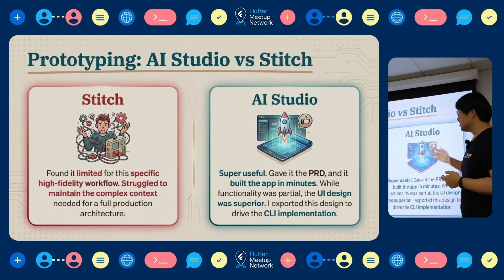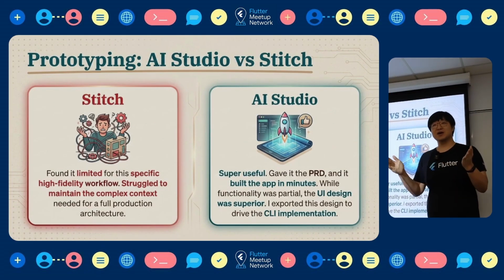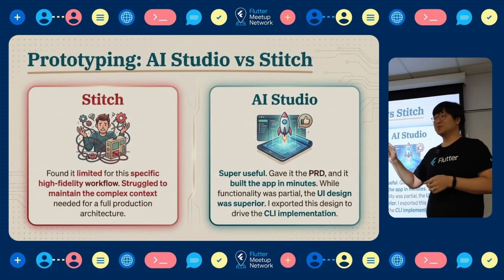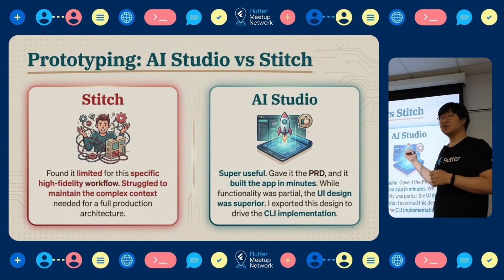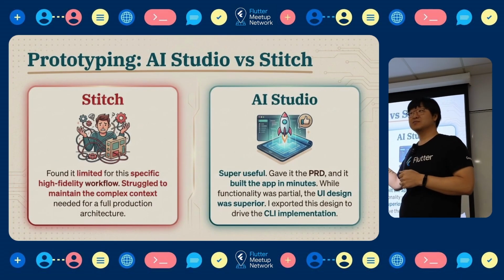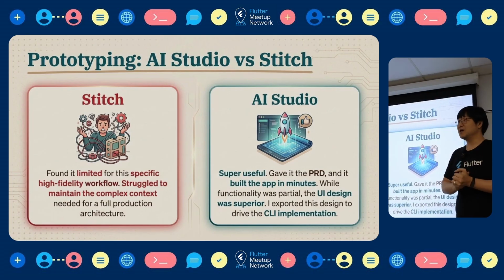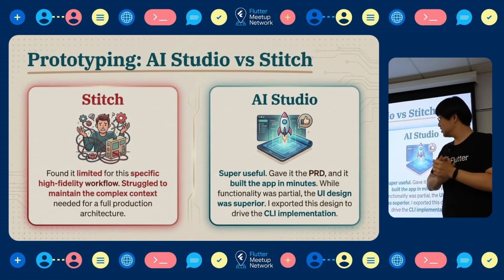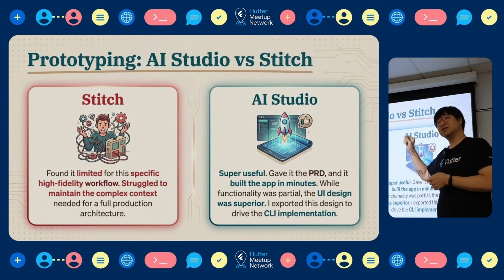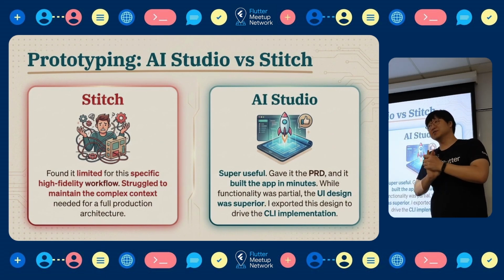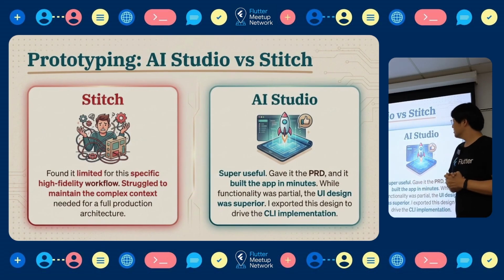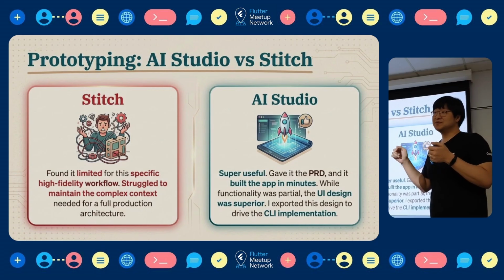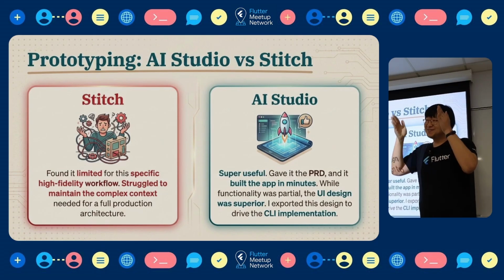So the next approach, AI Studio. Like I said, I have a PRD, right? So what I did, I just gave my PRD to AI Studio. I don't know if everyone knows AI Studio. Do you all know? OK, so AI Studio has a really strong prototyping service. I gave the PRD to that, and it created a web application in AI Studio, right? The design was good, and it's functional. I mean, not fully functional, but it's still functional.